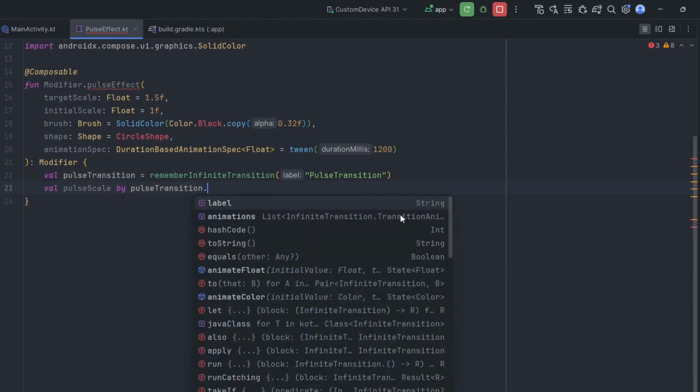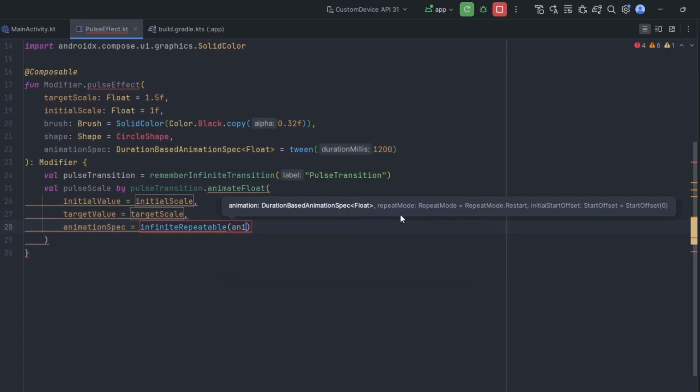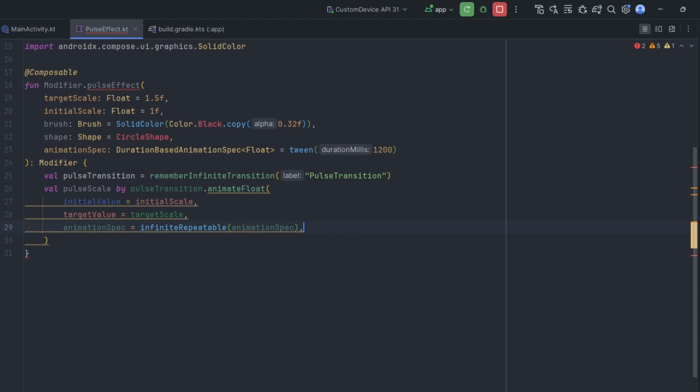We use pulseTransition.animateFloat, and the initial value is initialScale, the target value is targetScale, and the animation spec should be infiniteRepeatable, and we paste the animation spec. And let's also give it a label.